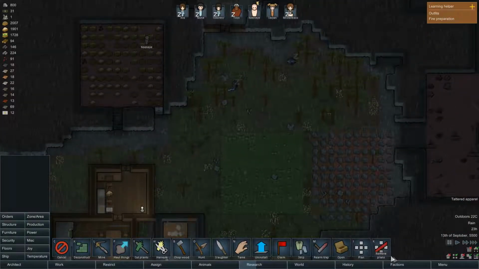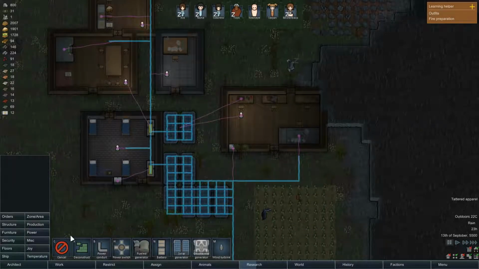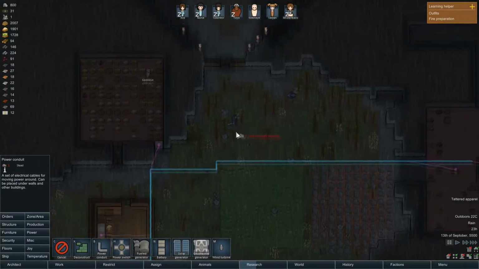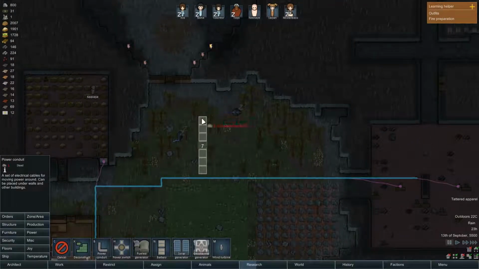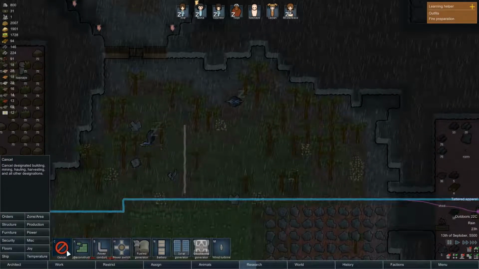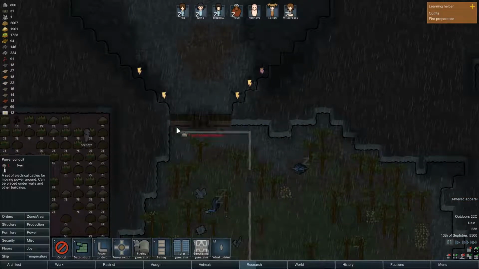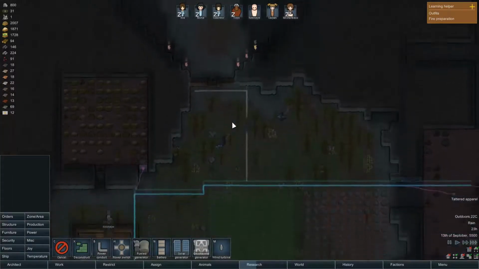Maybe I should have run power up here. I think I'm gonna run power up here and put it on a power switch. We have switches, right? We do not have. Oh wait, yeah, we do have power switches. So I wanna run this up here, put a power switch on, and then run up more power conduit. I'm hoping that reaches all of them. It might not, though.